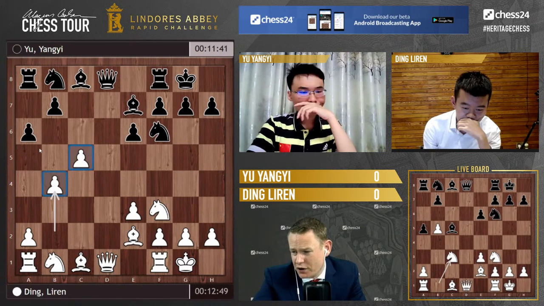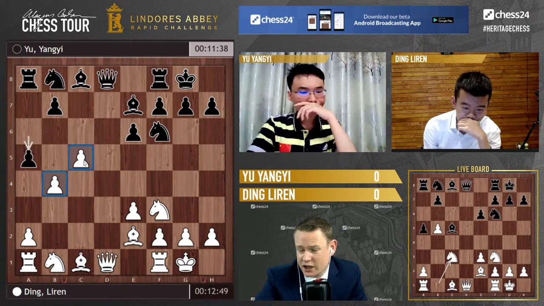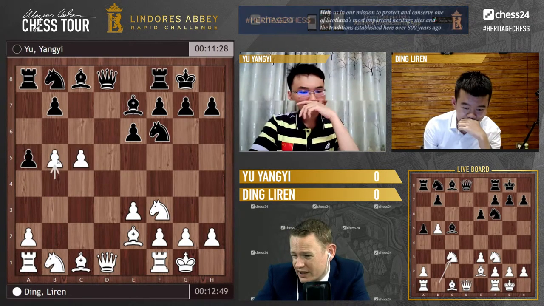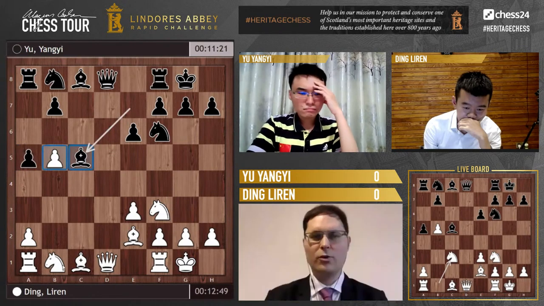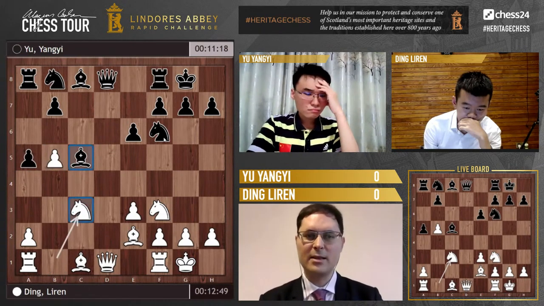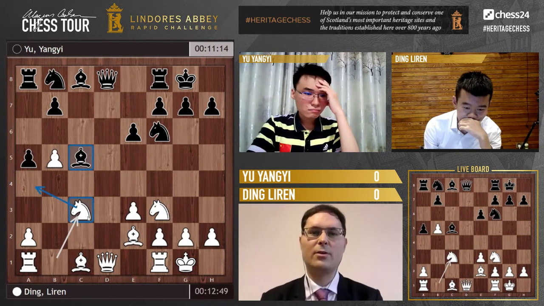b4 covers the pawn, but Yu Yangyi breaks up that pawn chain immediately by a5 using the fact that a3 runs into a takes b. This rook would be hanging, so Yu Yangyi will regain the pawn here. And Ding obviously has not missed this a5, but he's arguing that the pawn on b5 will cramp black a little bit. Yeah, not only that, but after knight c3, he's hinting towards knight a4, and he wants to directly attack black on the dark squares, try to use the b6 square or the a3-f8 diagonal for the bishop if the bishop will retreat to e7.